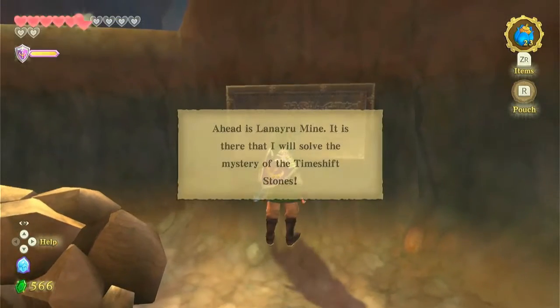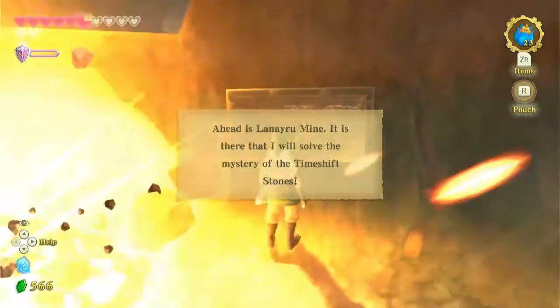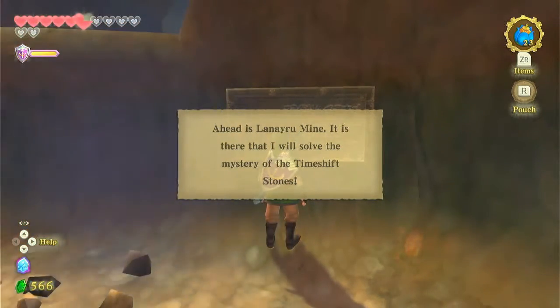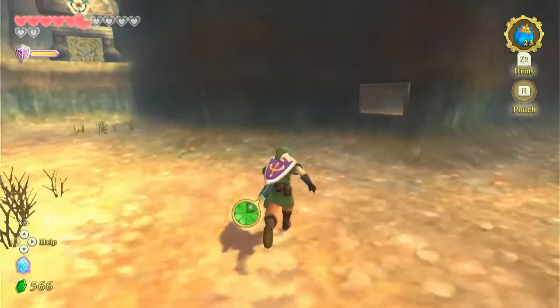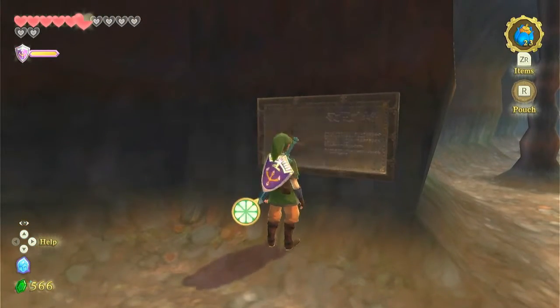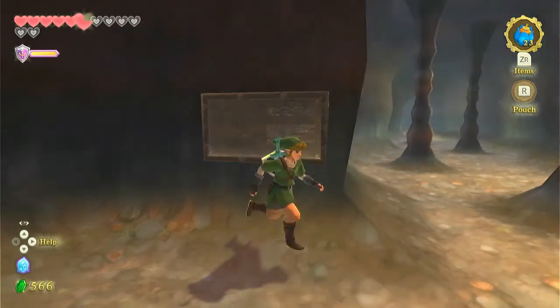What is this? Ahead is Nayr Mind. It is there that I solve the mystery of the time shift stones. Okay. Cool. What do you guys say? Ahead is Nayr Desert. Adventure awaits those solving the mystery of the quarry in the desert.